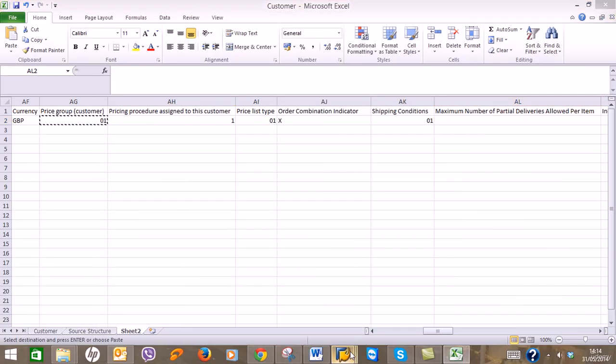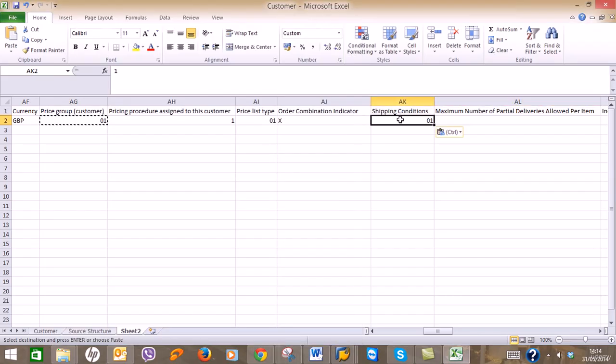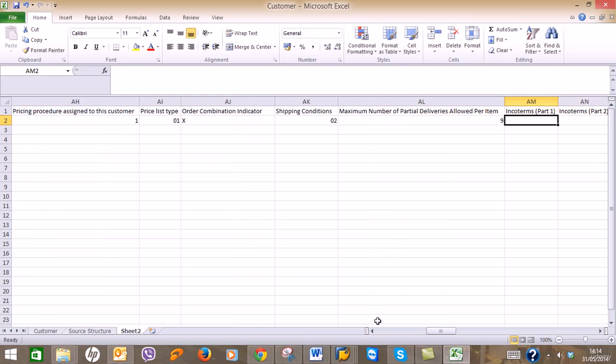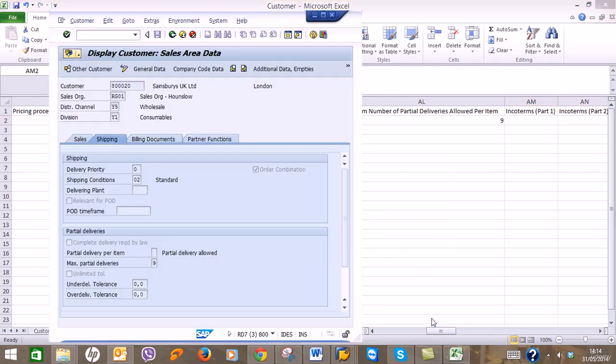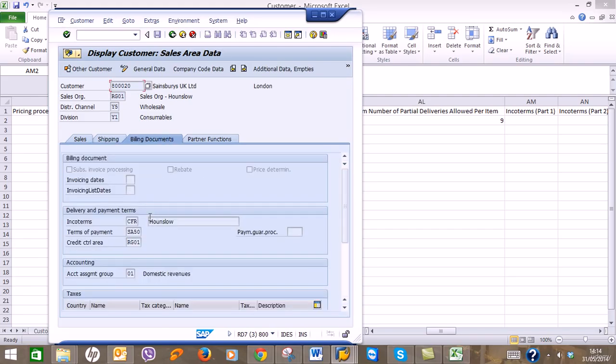Sorry, shipping conditions we will need to change to 02. Oh yeah, okay. Maximum number of partial deliveries allowed per item, maximum 9. Incoterms CFR.